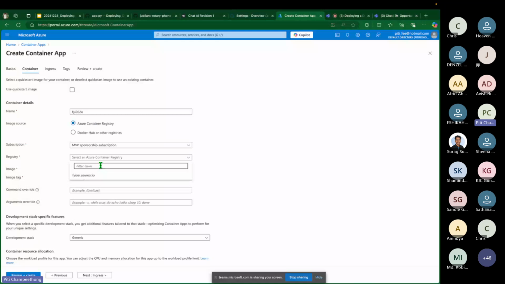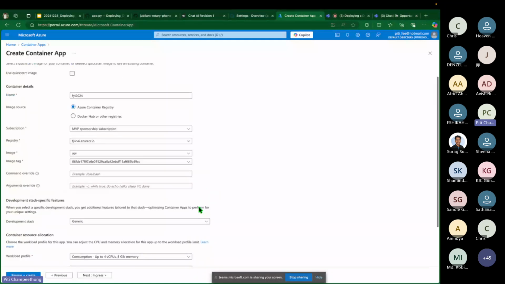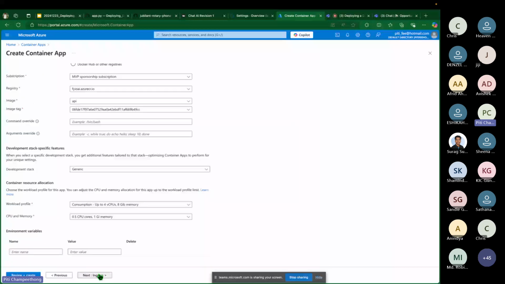It will show the URL of the registry automatically, and then you can select the image and then the tag, but the tag will change later. Then you can choose the spec and so on here, and then you can go to the next.